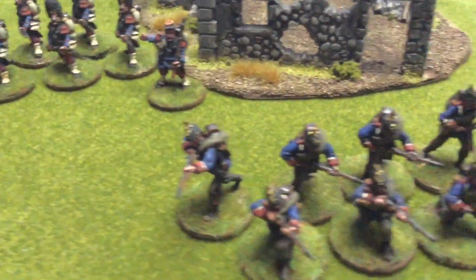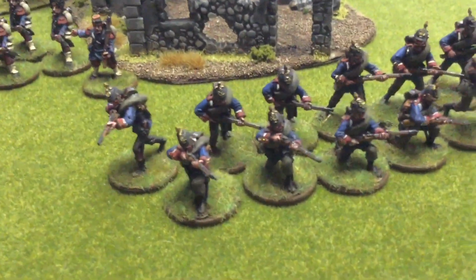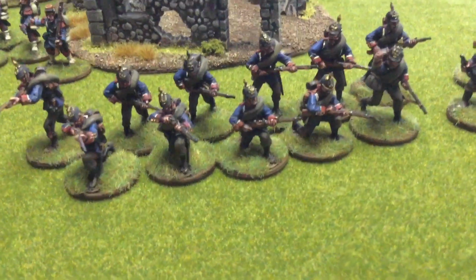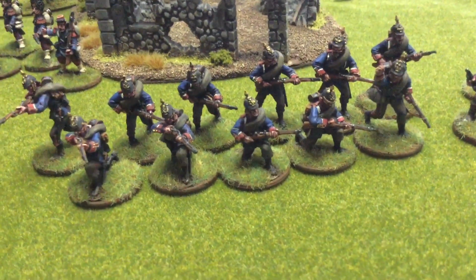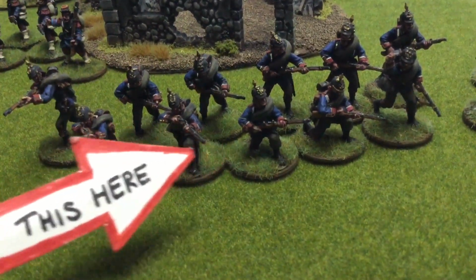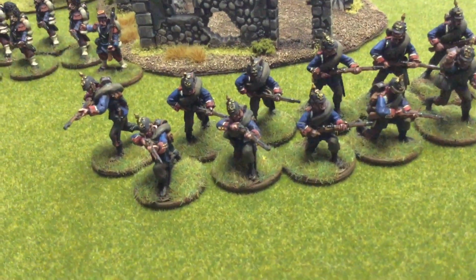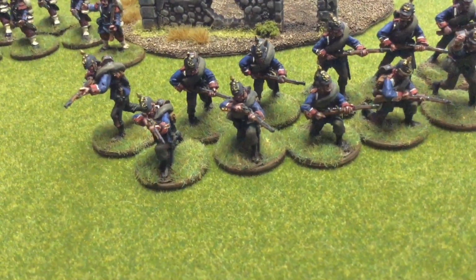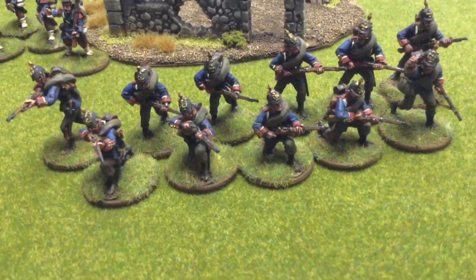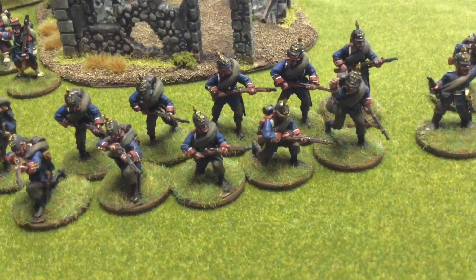So first up, here are the Eagle of Empire Prussians. I haven't done as many of them as the French. I really got into doing the French. The Prussians have been okay. I'm kind of stalling out on them because the one little thing that's driving me mental are the little buttons on their cuffs. I've got to figure out a way to make it pop a little bit more and not look so, I don't know, just not good. I'm not really 100% happy with it. I'm happy with the figures. The figures are really nice, and they paint up pretty well.